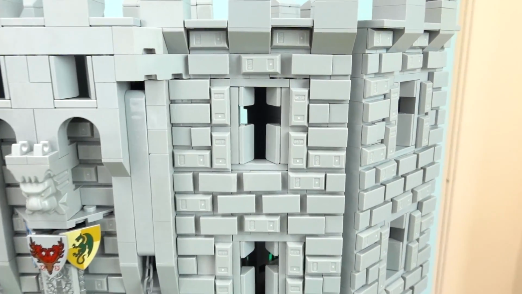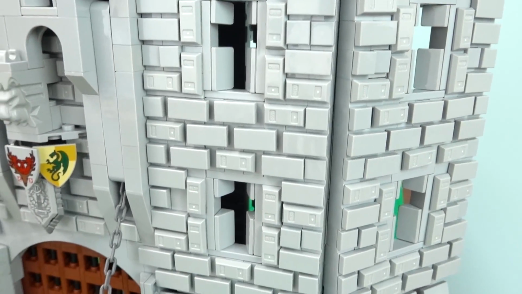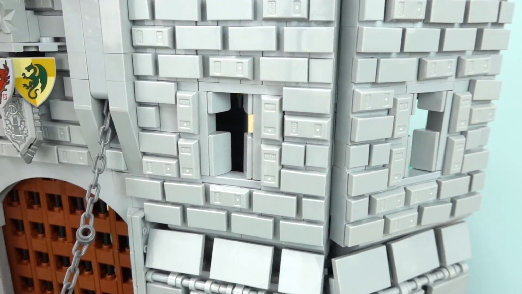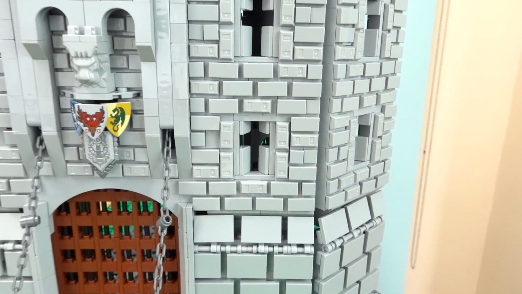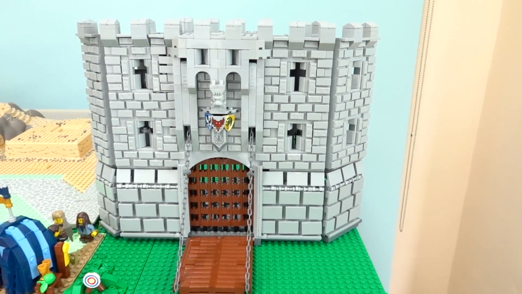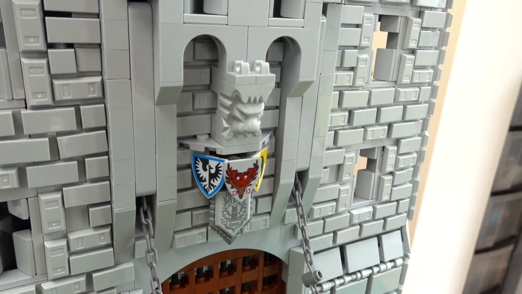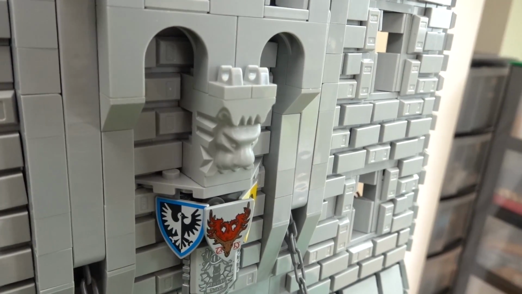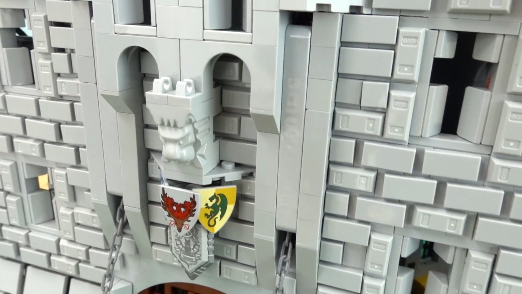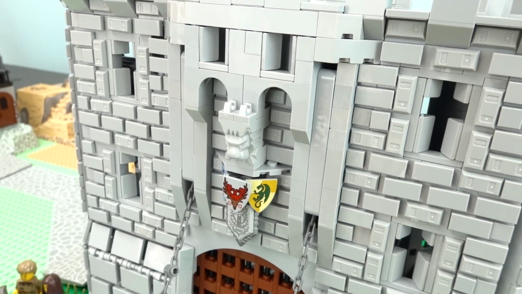And same thing with these arrow slots, they also look really cool, add a bit of depth to the interior, and also give the archers a safe place to shoot out of in case they need to protect the castle. Then the only other details in this middle section are this lion statue above all of the shields, which includes some of these clip pieces which represent a little crown on top of the lion. I thought that was a good location to add that.